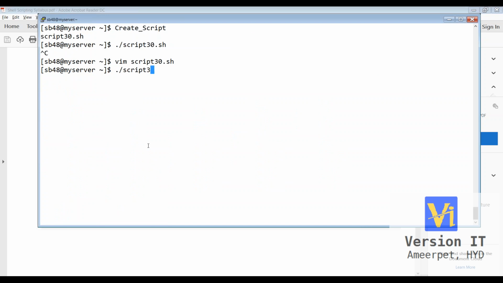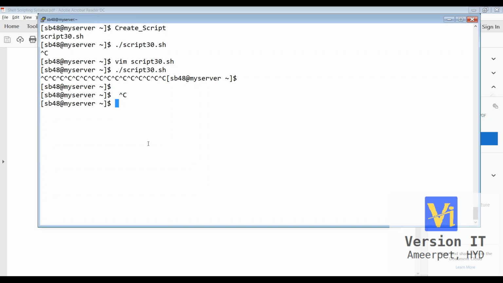So if I run script30.sh, my script is running, I'm pressing Control C, it will not work. But still, if you want to forcefully close the script, you have other signal numbers. You go with kill -15 or you go with kill -9. Those will get accepted, but only Control C is disabled, and usually it is recommended to disable only the Control C signal, but not all signals. After 30 seconds it is going to come out. So that is about the trap command, to trap the signals.